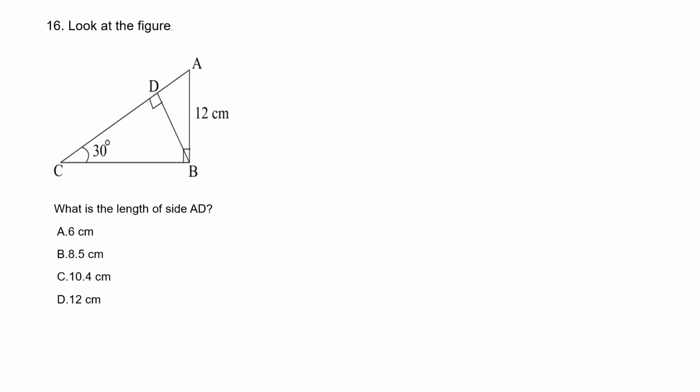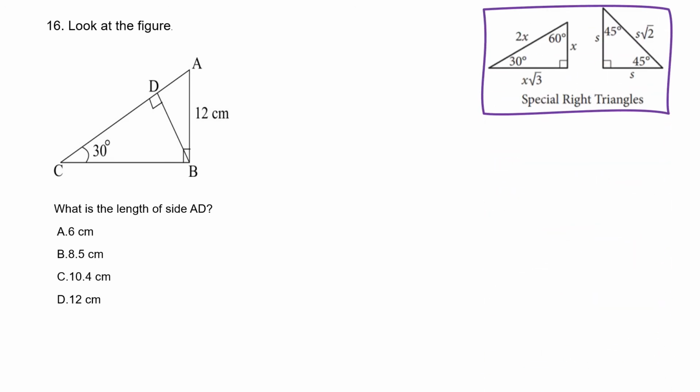Number 16, it says, what is the length of side AD? Again, we have that 30, 60, 90 degree triangle here. So AD is here. All right, and so we have a length of 12. So let's analyze these two triangles here. I have a 90 degree angle right here. So that would mean that in triangle DCB, this little piece here would have to be 60, not 30, because remember, triangles have to add up. Their angles have to be 180. So if this is 90, this little piece would have to be 60.